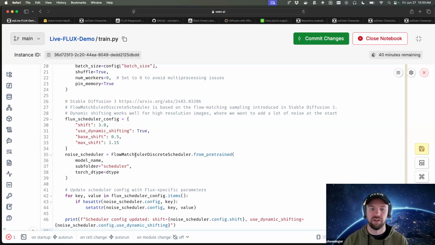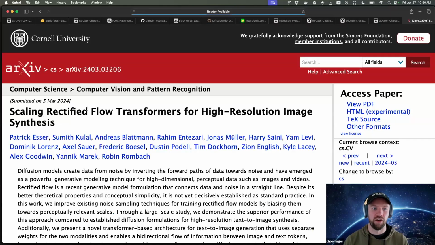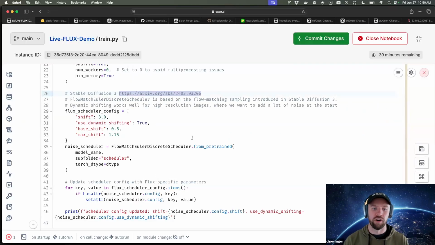So we have a flow match Euler discrete scheduler, based off of the Stable Diffusion 3 paper, which introduced these scaled rectified flow transformers. It's important during training to have the right noise scheduler as we're going along.